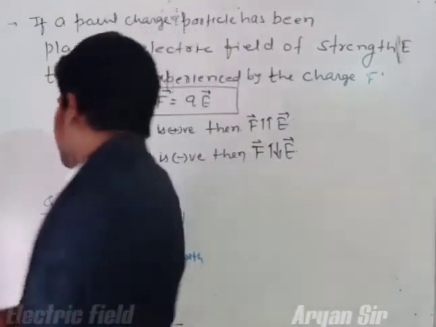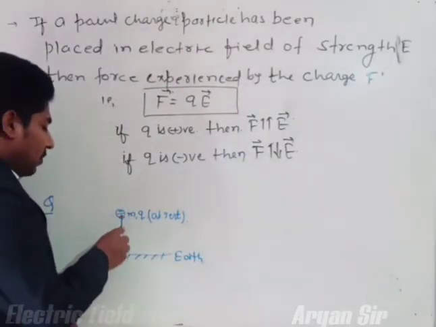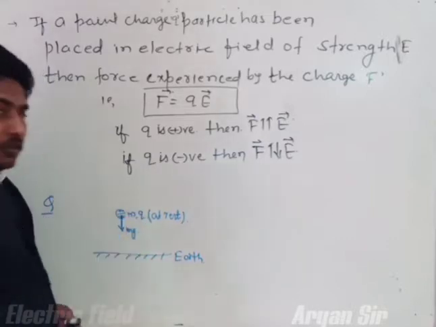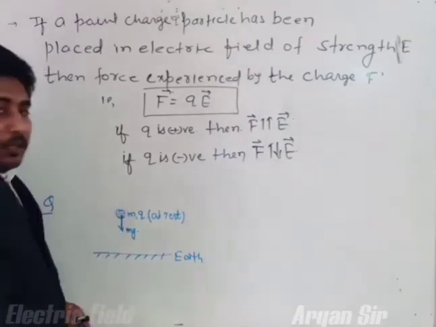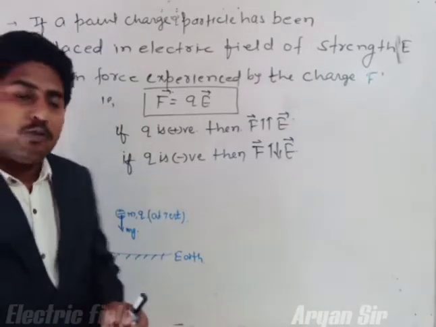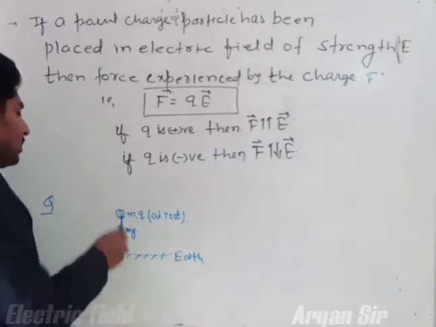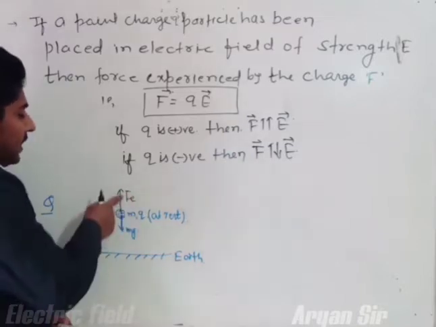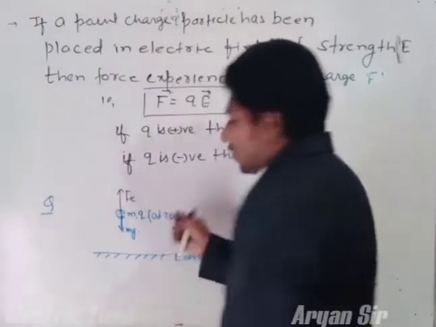Okay. Now see the situation. This charged particle is experiencing a force in vertically downward direction, that is gravitational force mg. Also this mass should fall in vertically downward direction, but it is not happening because of electric force. If there is an electric force acting in vertically upward direction and net force acting on this system is 0, then it can be at rest, and same question is asking.